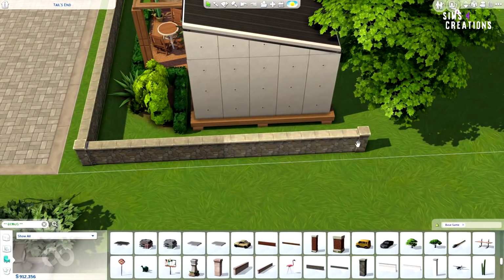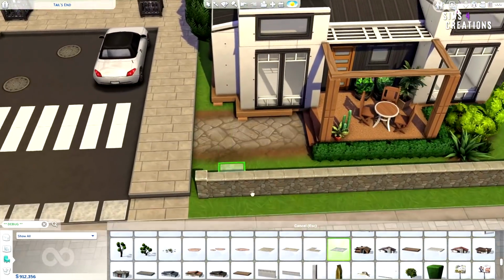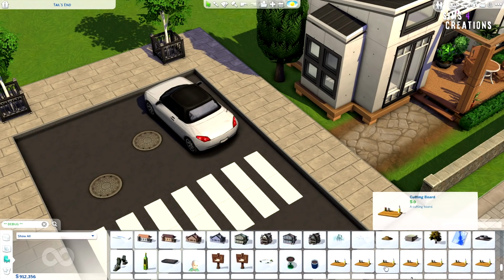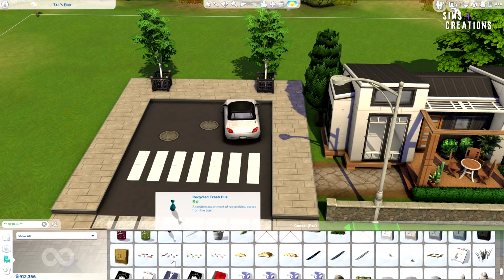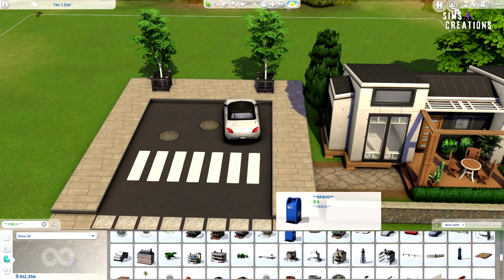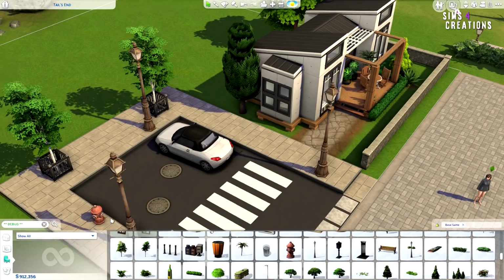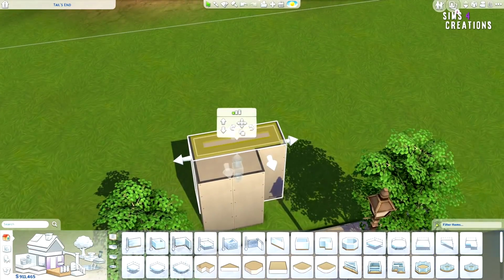But I feel like since we have a lot of debug items now in the game, we have a lot more possibilities to decorate lots and to create new stuff. I think that's really cool, and it gives you a lot more objects to work with, and I think that's great. So for example, the street lights that I placed here are from the debug, and the fire hydrant is also from the debug, so you don't actually need to get famous to place a fire hydrant or something, and I think that's really cool.